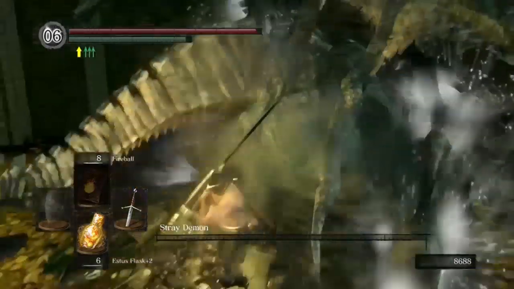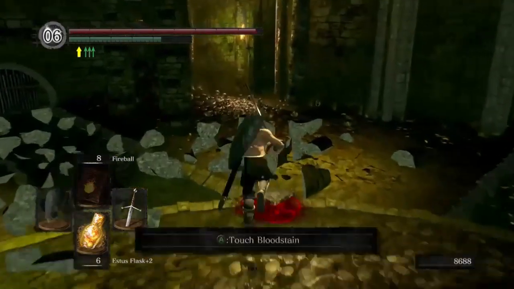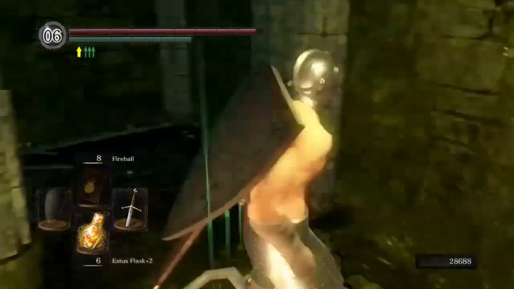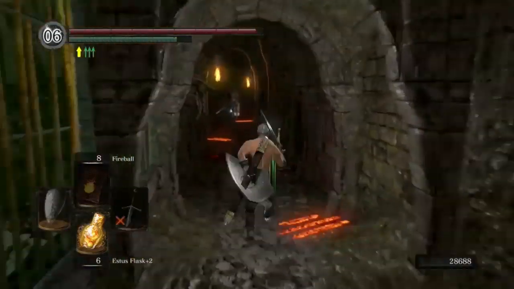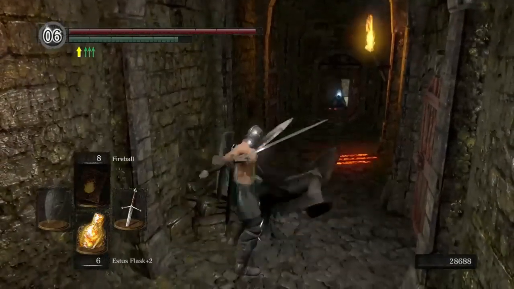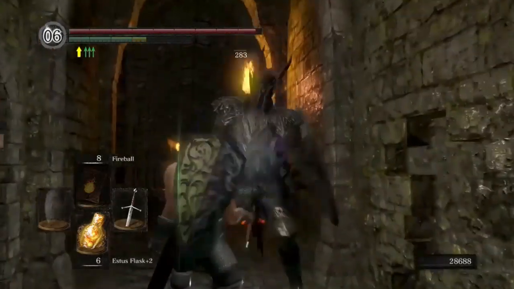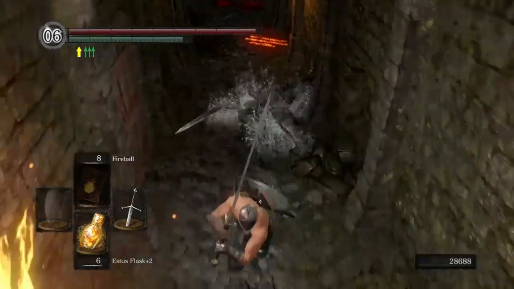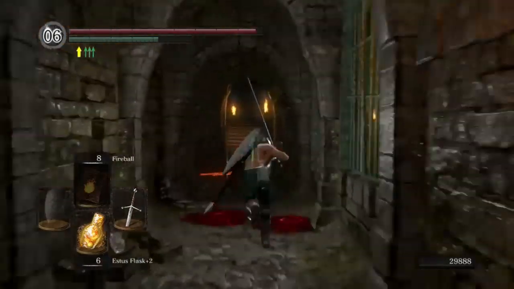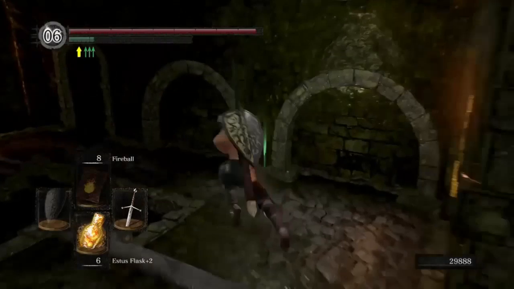And that'll do it for him. One Titanite Slab for me. Now I can climb up the ladder over here and get to all the items I want. At this point, it's basically business as usual in the Undead Asylum. Other than grabbing all the items, I run through it basically as normal, other than the one shortcut that I opened up at the beginning of the game.